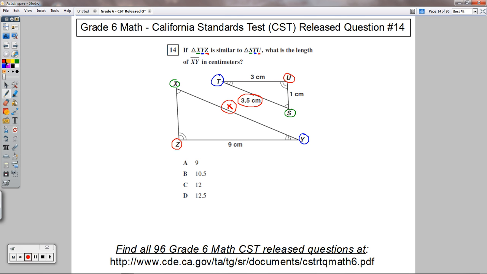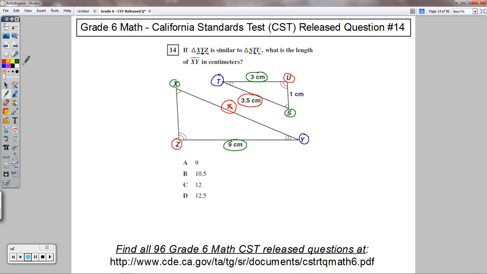So that's one valid comparison, and I'll keep this color coding going. So U is across from 3.5, Z is across from X. I need to find 2 other sides that match up to be able to solve this. So I notice that X is across from 9, and S, the other green angle, is across from 3. And so these 2 would match up in the same way proportionally that these 2 match up.